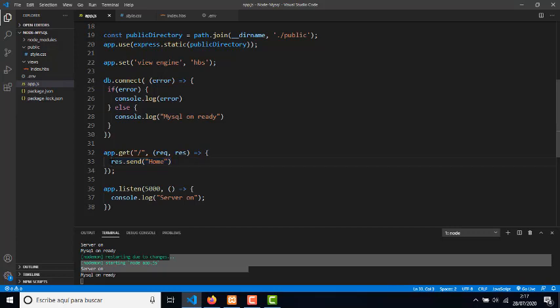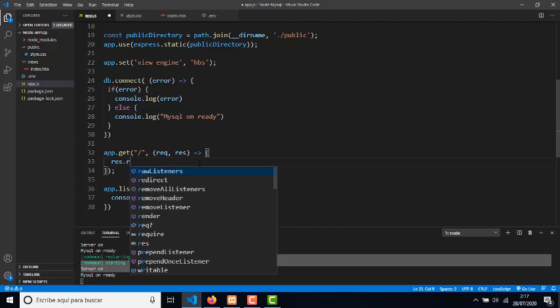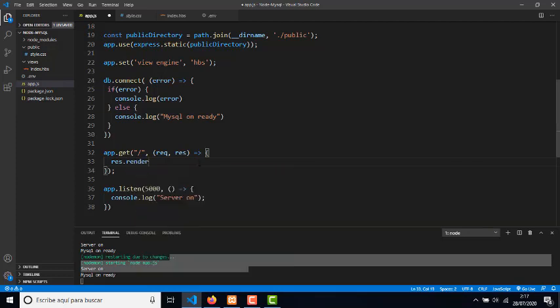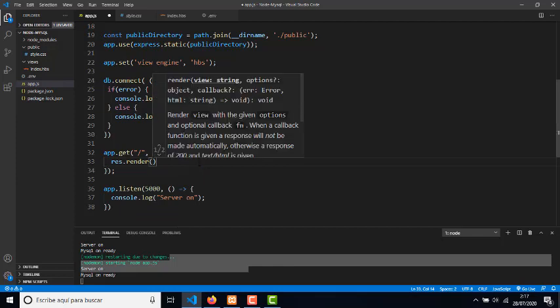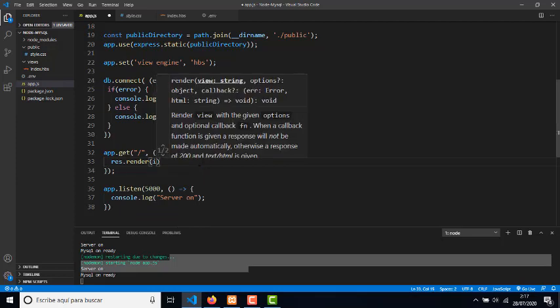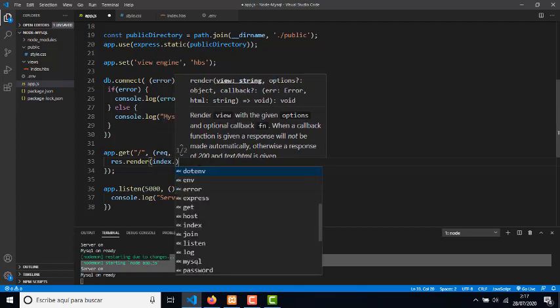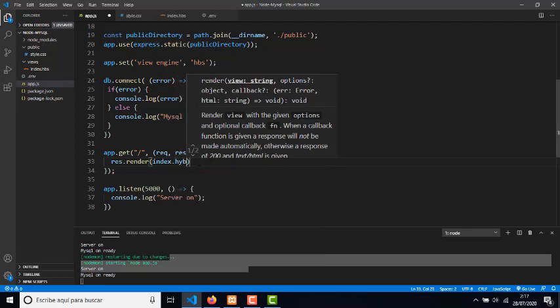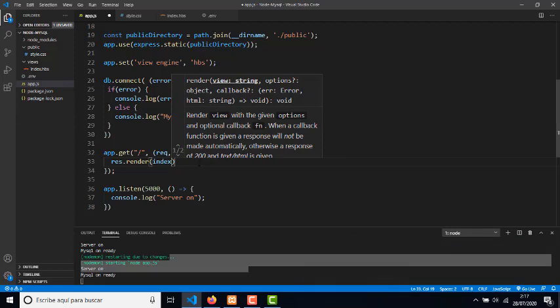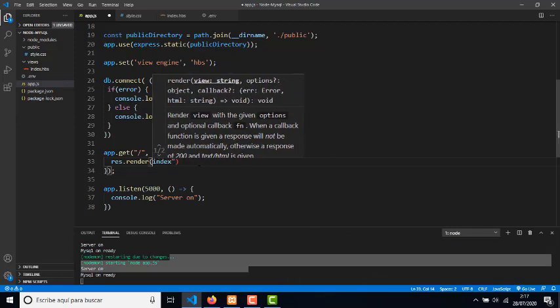Remember, I just put the example, but now I need to render because I have another file with HTML. I'm going to delete res.send and use render, and I need to put the name of my file without anything more. I don't need to put HTML or HBS, just index, between quotes.